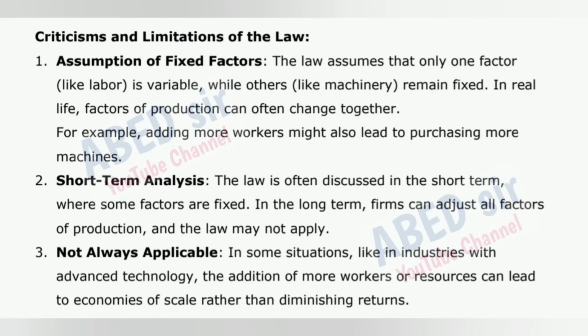Criticisms and limitations of the law. 1. Assumption of fixed factors. The law assumes that only one factor, like labor, is variable, while others, like machinery, remain fixed. In real life, factors of production can often change together. For example, adding more workers might also lead to purchasing more machines.